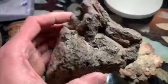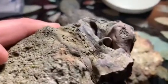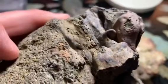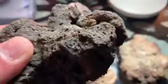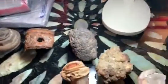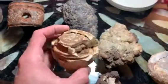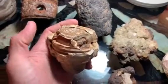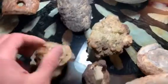It has all the same characteristics, where it looks real smooth in some places, like where it had actually gone from liquid back to rock. And these all look like it's been busted. They're all jagged, open, porous, light as a feather. But on the Missouri, that thing would have had to come from Yellowstone. Found it in Jeff City. And these are just different examples of stuff I find in the creek. Everybody finds crazy stuff in the creek.